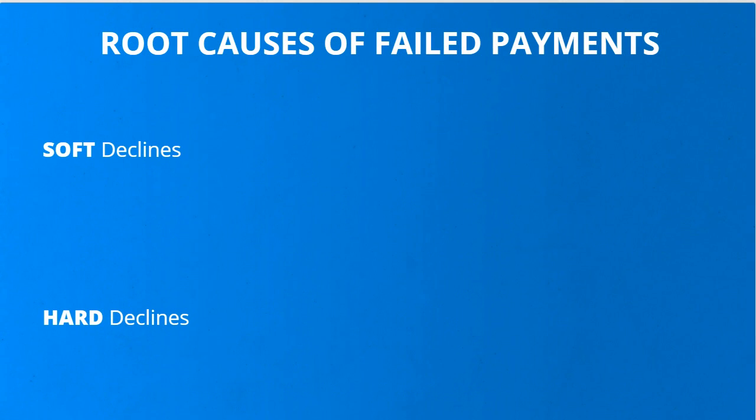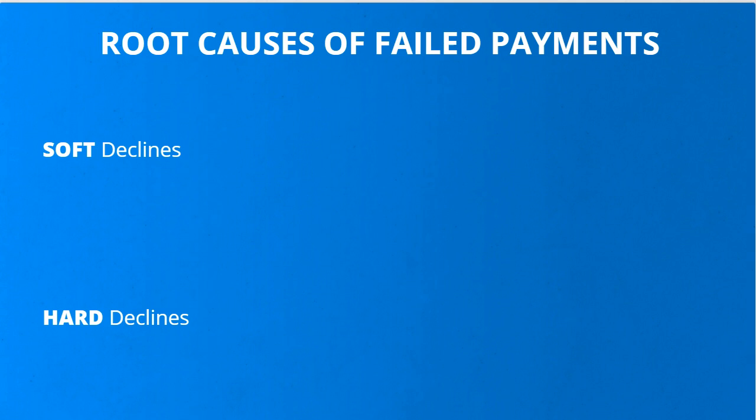So what are the root causes for these failed payments? Well, like I said, there's really three reasons why a transaction is not going to go through. It's either going to be insufficient funds, the bank isn't sure it wants to let it through, or some other technical reason. Those reasons generally get split up into what are called soft declines and hard declines.